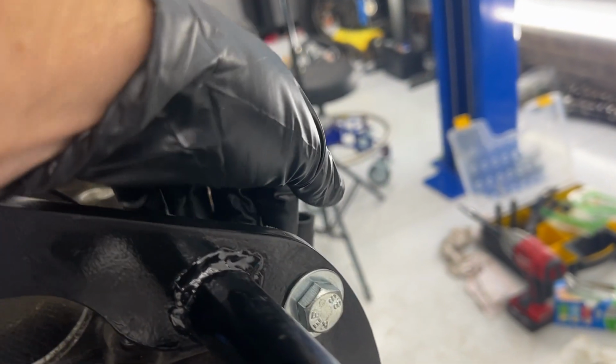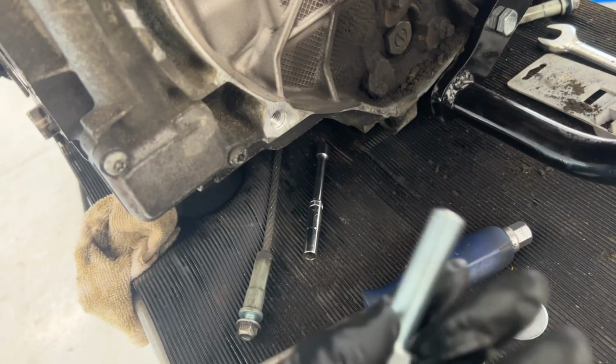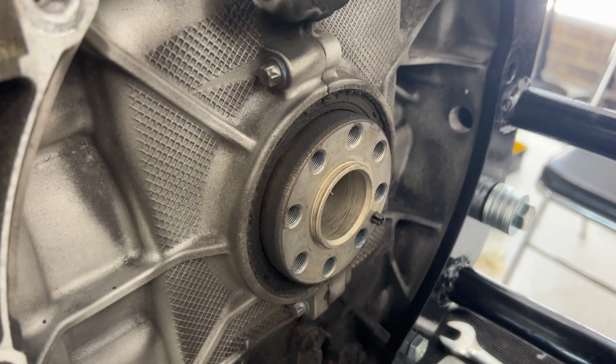So these bolts, this top one is a through bolt still, but the other ones needed more washers. And this one over here is gonna need more washers than the one that I used before, because it bottoms out before it gets all the way in. That did not happen in the M96.